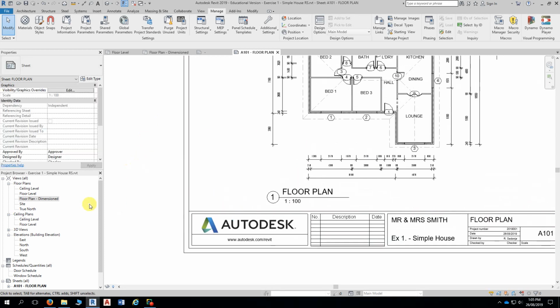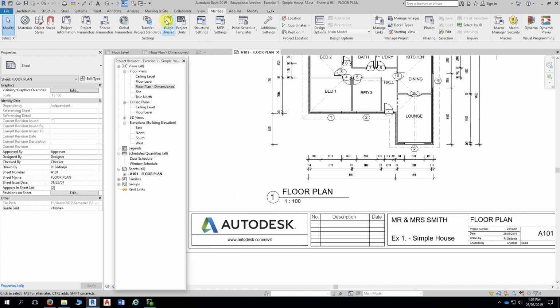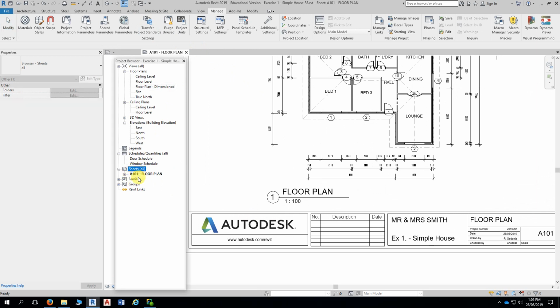Now, if I was to go back to the view itself, and by the way, I'll just drag this out to here. Under Sheets All, you've got A10 floor plan, okay? If you click the plus sign there, you'll see that that's the view that we've just added to this sheet.